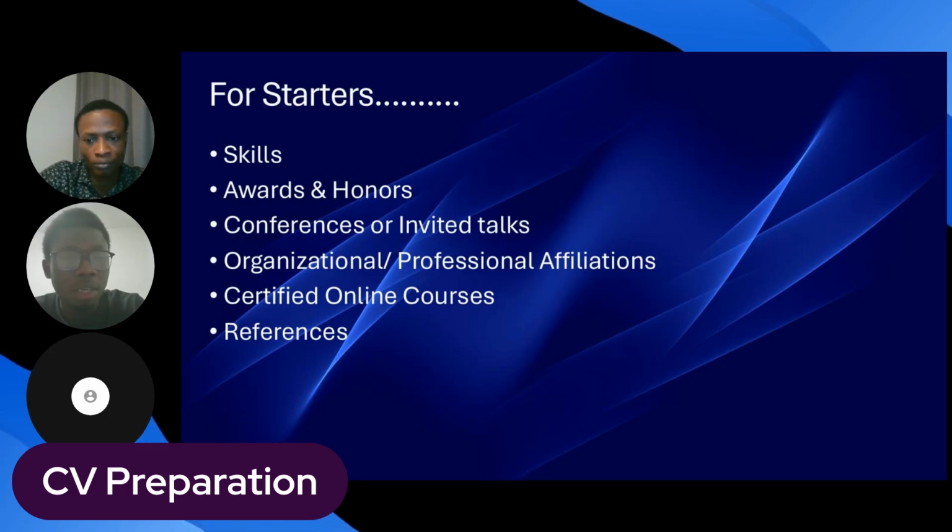And then the last one would be the references, where you can give contact details of two or three people that you've had the opportunity to work with, who have supervised your work. Yeah, you can add them to your CV to make it a bit lengthy. But make sure you keep to the number of pages that they want, and make sure what you put there is related to the program requirements.